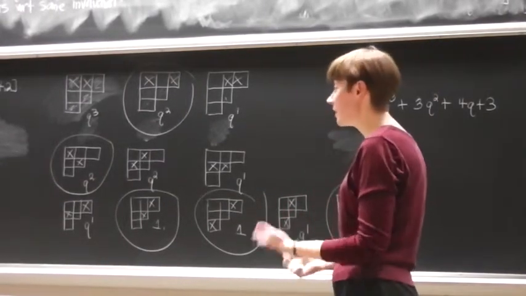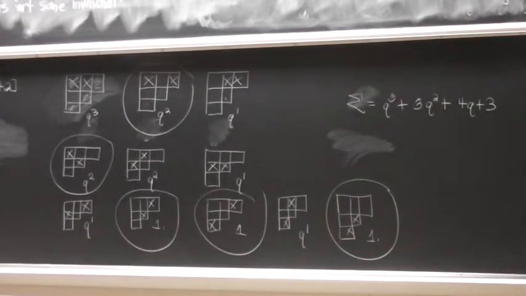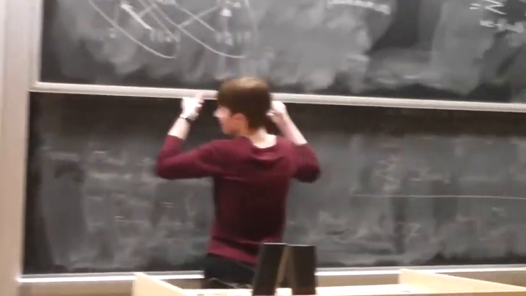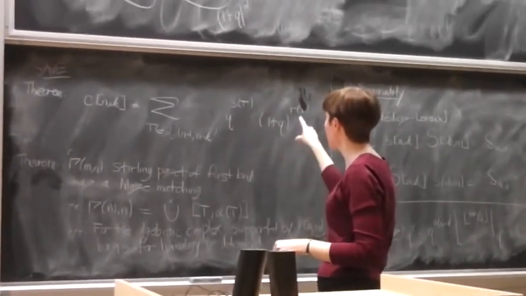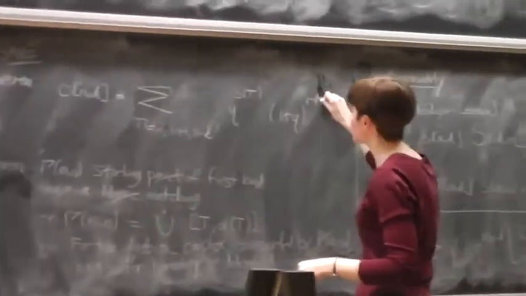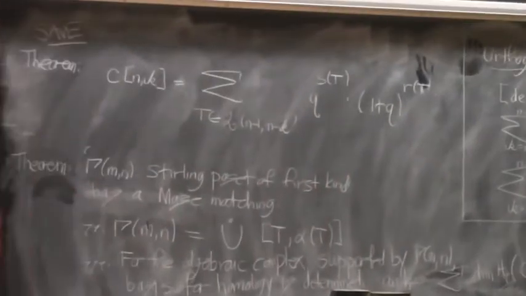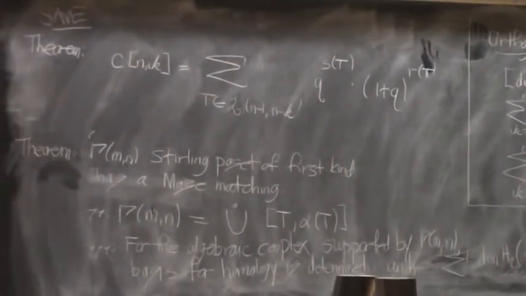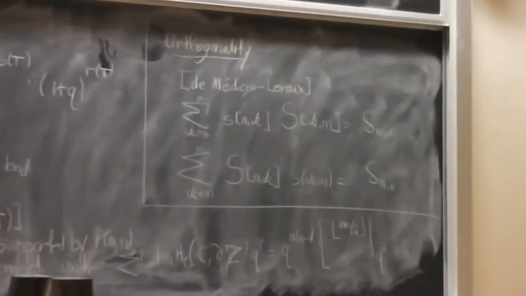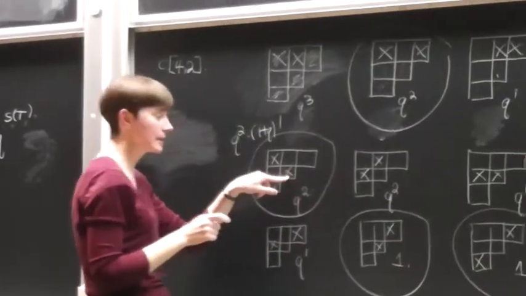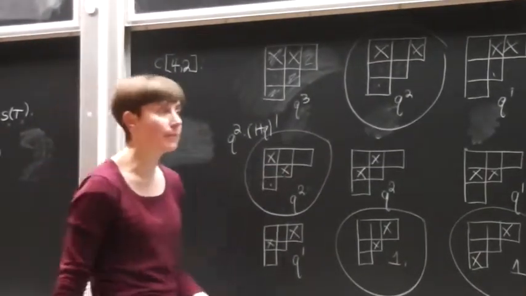And so then there is a statistic where we can actually realize this. Again, we have the south statistic, and then this (q plus 1) to the R of t. This is going to count the number of rooks which do not appear in the first row. So for example, here we still have q squared, but then it's going to be 1 plus q to the first power because there's 1 rook not in the first row.